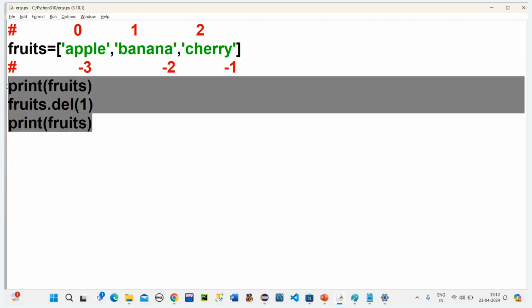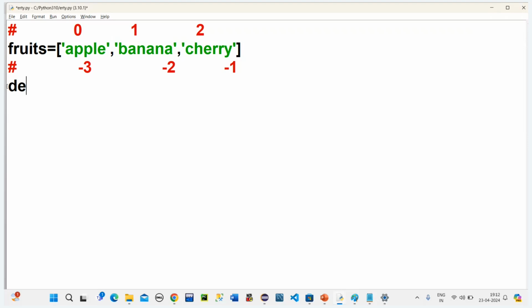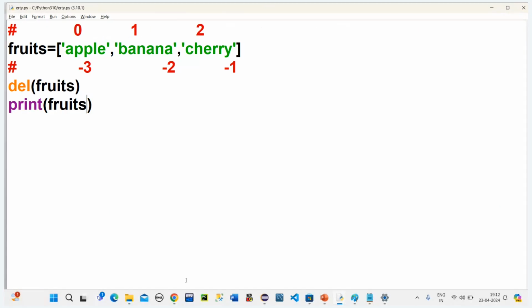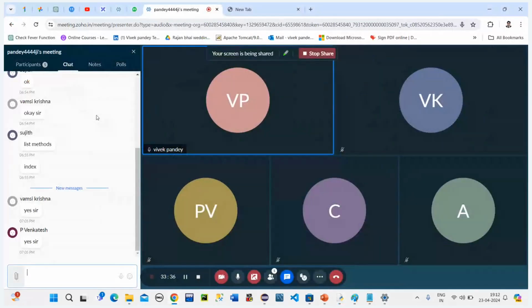Now del, I'm deleting fruits. Print fruits. So what is the error I'm getting? Name error, fruits.